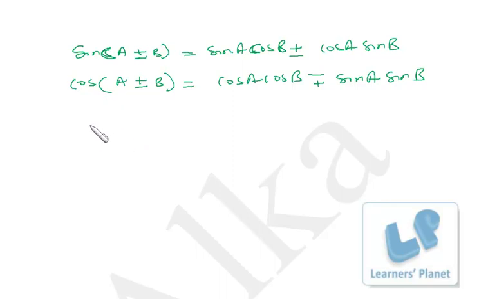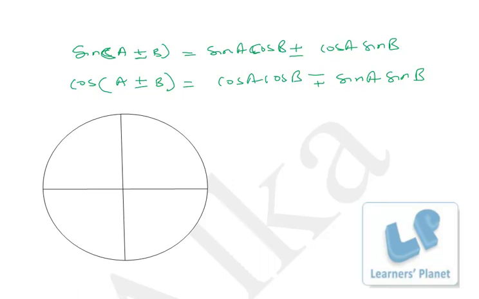First of all, we learn to find out the different angles, right? So I just draw the circle once again over here. See, on the horizontal line, sin theta is 0 and on the vertical line cos theta is 0. So I write 0, 90, 180, 270 and 360, right? When one full circle is completed, it's the measurement of 360 degrees, right? One full circle. So it starts from 0 and ends at 360.